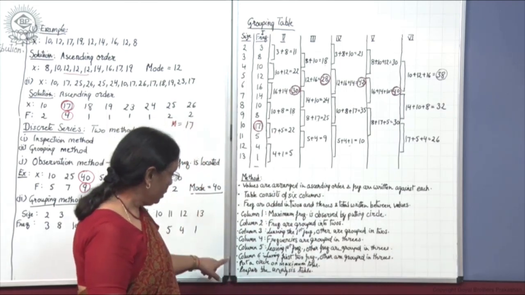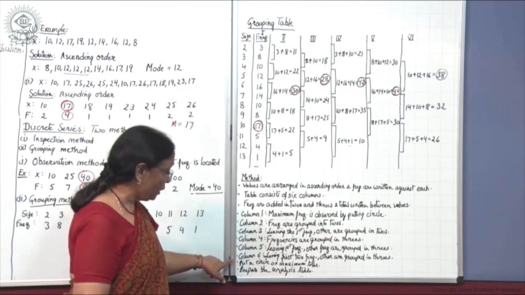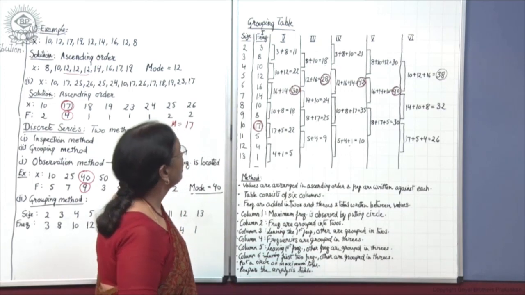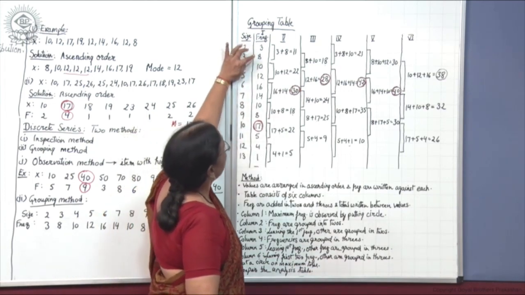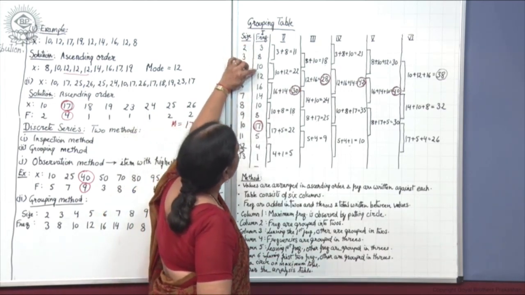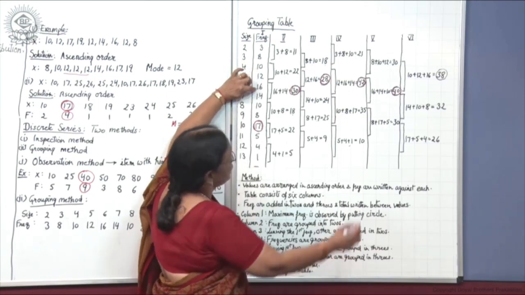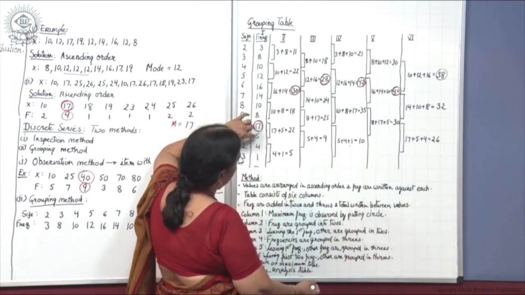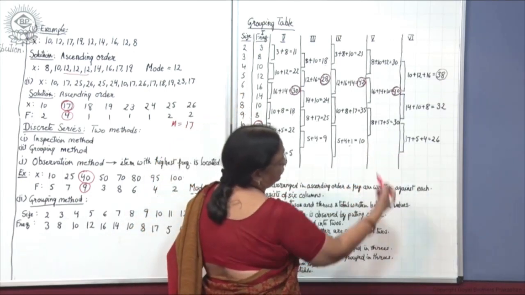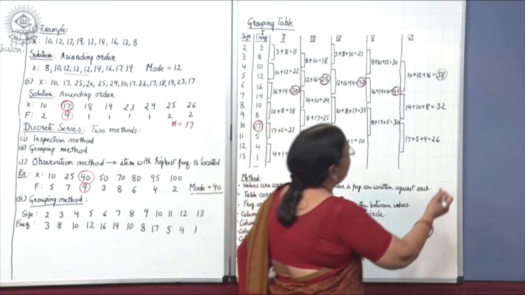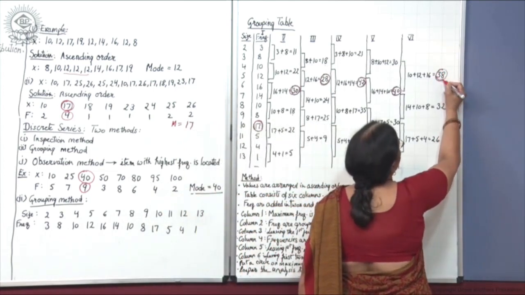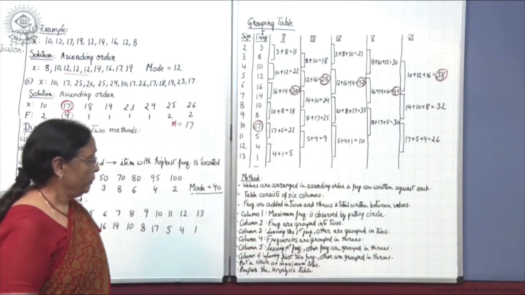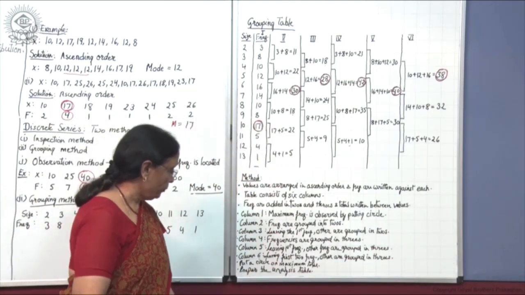Now we come to the last column, that is the sixth column. Leaving the first 2 frequencies, the others are grouped in 3s. Now leave the first 2, 3 and 8, and group the others in 3s: 10 plus 12 plus 16 here, then 14, 10 and 8, and then 17, 5 and 4 here. And then circle the highest one, this is 38. Right? So the sixth column is done.